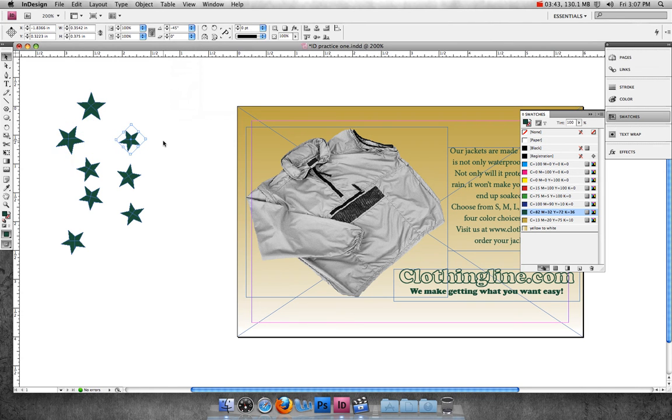All right, so each one is a little bit different there, a little bit different size, and a little bit different angle. The final thing I'm going to do is change the tint of each one. Right now, I've got the same color as the original, but I can change not the fill color, but the tint of that color on any of the objects that we have out there. And again, I can use the slider in the swatch palette or panel. Or I can just type a number. So if I want 72%, there it is. So let me do that to each one of these.